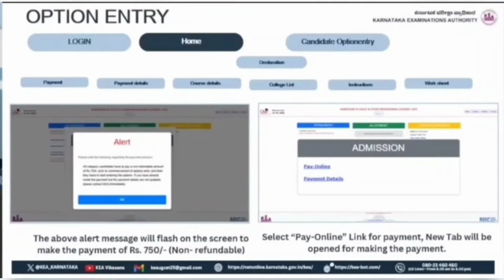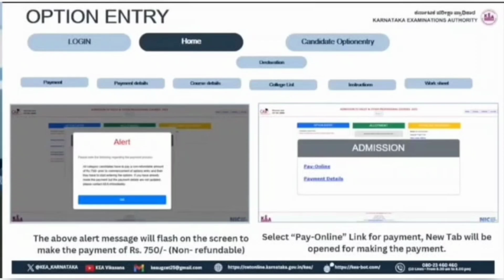Here, after completing that webcam face recognition, you will land on this page where you can see the alert message. In the alert message they have clearly mentioned that all category candidates need to pay a non-refundable fee of 750 rupees.